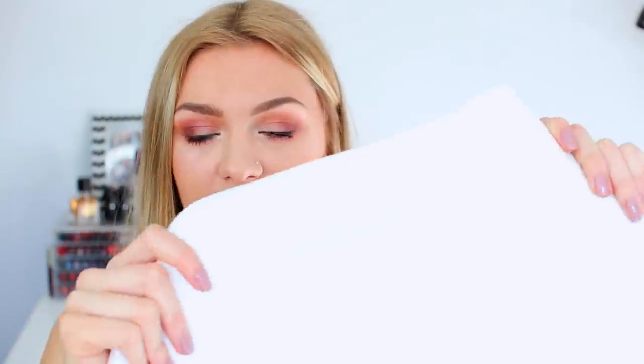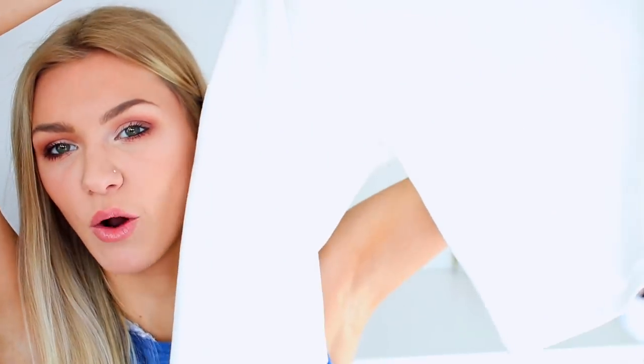The first piece from Shein is this white — why have I bought so many white things in this video when you literally cannot see them?! It is a white high-neck jumper with a ribbed material and the sleeves are big puffy sleeves that come in just below your elbow. It's a really cool oversized baggy jumper and it is quite cropped, but I usually tuck these kinds of things into my jeans.